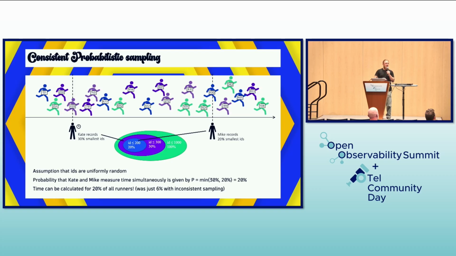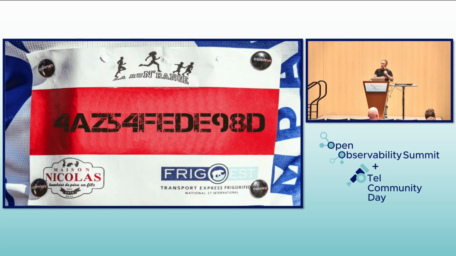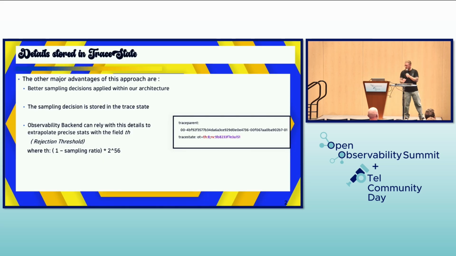And if you go back to the example of distributed tracing, remember, our distributed traces also have the bib number. It's the trace ID. The trace ID is the bib number. So how it goes, very simply, is that it needs a hash, which is the trace ID, and it's going to rely on that hash to say whatever value I'm taking, it's going to be compared to the hash, and it's going to be sampling.